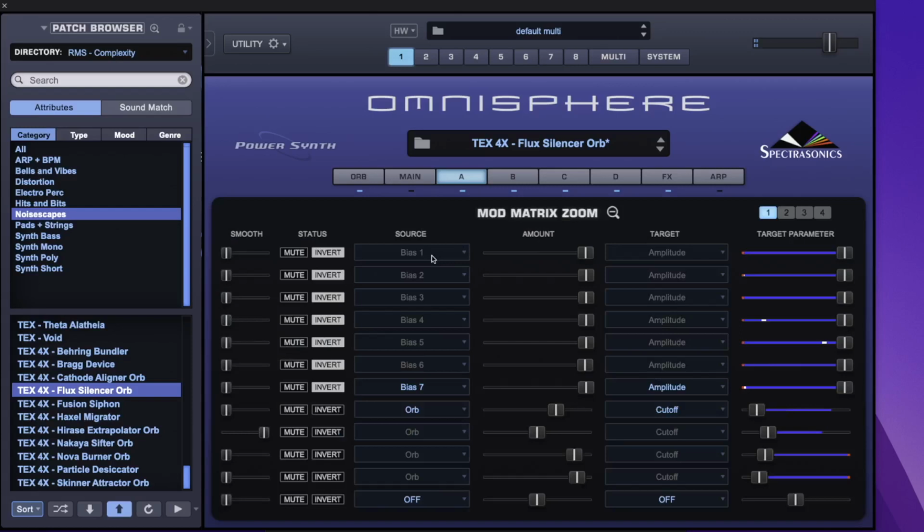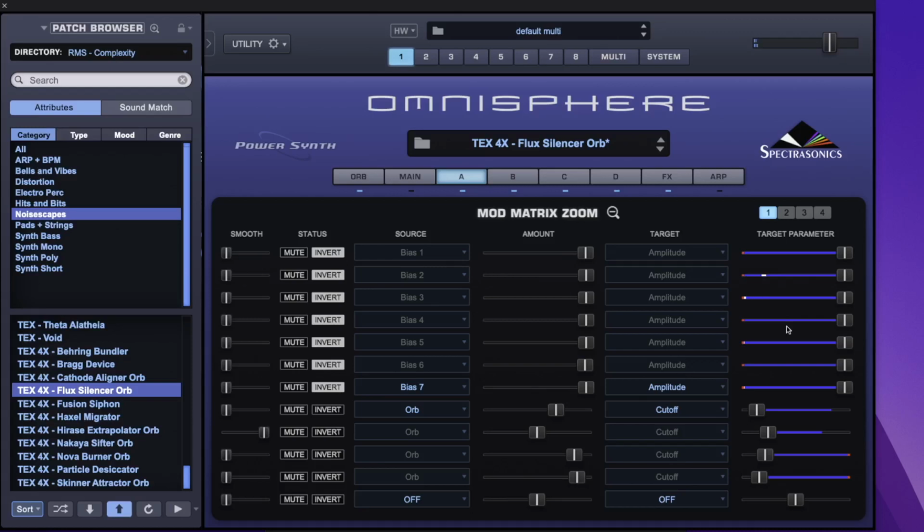And this is what I was saying to you before, earlier, if you've been with me this far, is the bias is altering the amplitude. So if I play in the middle of the keyboard, bias 5 is working. Play at the top end of the keyboard, it doesn't go to the bottom end, it seems to stop at middle C. Top end, bias 1's working. Near the top, bias 3, so in between I'll have bias 2.